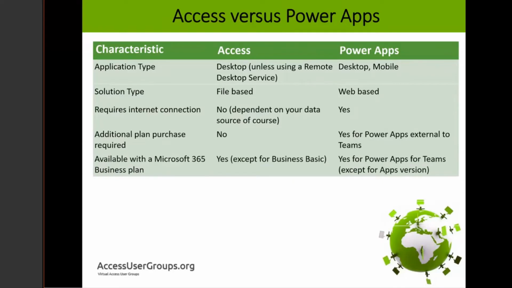Specifically, is it available with a Microsoft 365 business plan? And I'm not even going to go into the home plans. If you need to know about the home plans, you're just going to have to look it up, because we're going to assume that you're running this for a business. So Microsoft Access is included with all of the Microsoft 365 business plans, except for the Business Basic plan, at least at this point. And I say that at this point, this licensing changes frequently. So if you're listening to this webinar, it's 6 months from now, you might want to double check this information to make sure it's still the same.